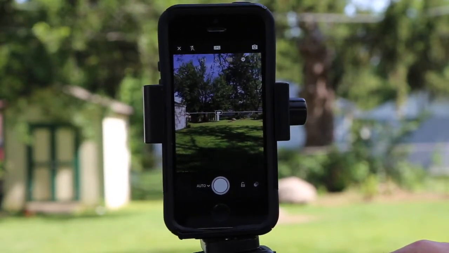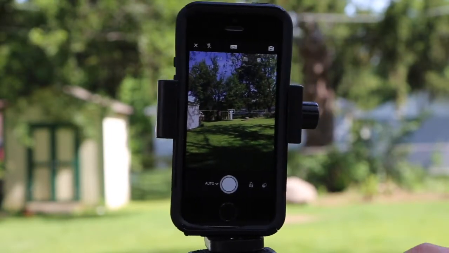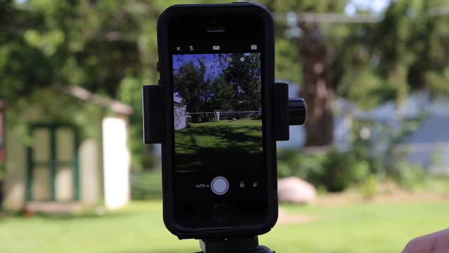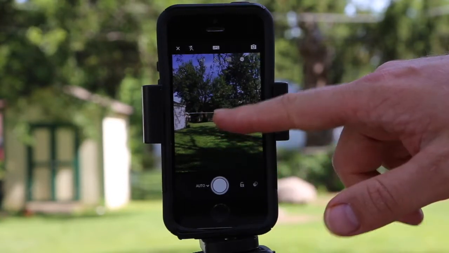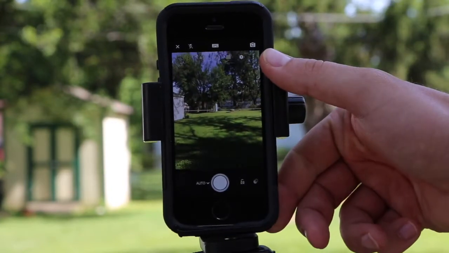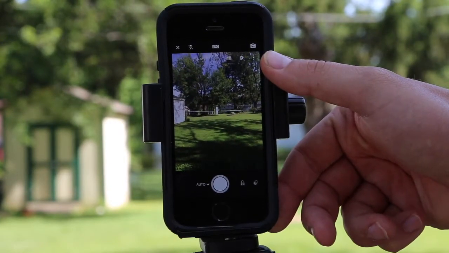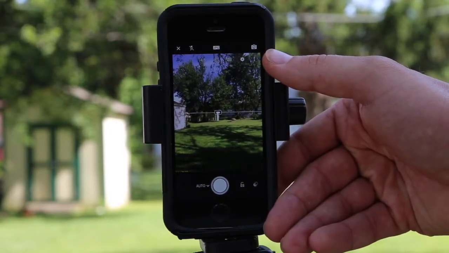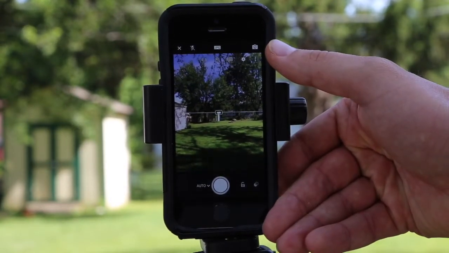That says it's level. It's interesting. I guess there's a level mechanism within the iPhone, I don't know what that's called. Now there's also a dot there in the center: if I move the phone down, and then I move it up until it's perfectly perpendicular to the ground, then that dot will appear.